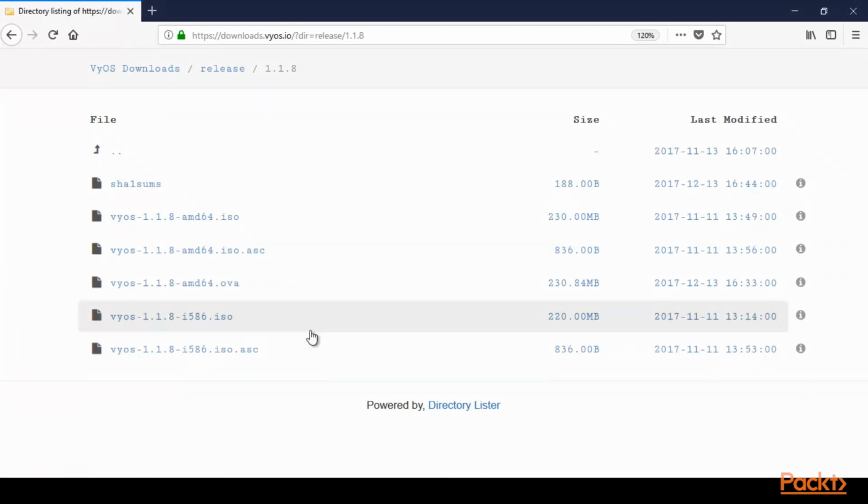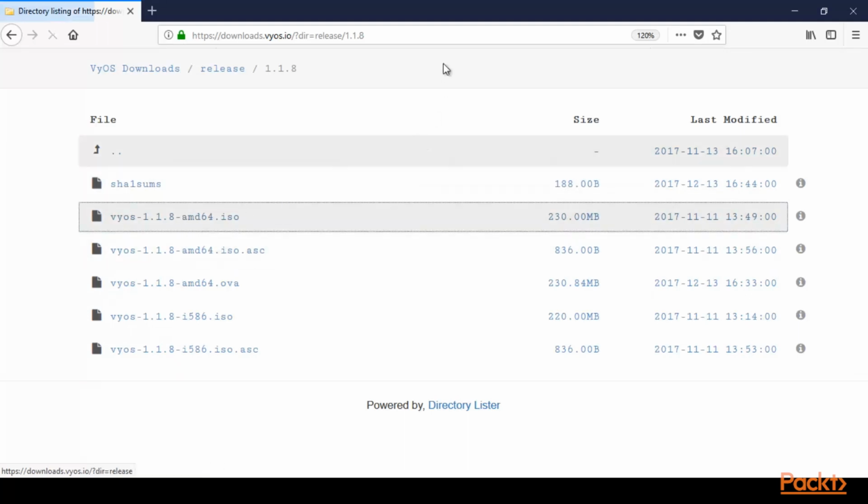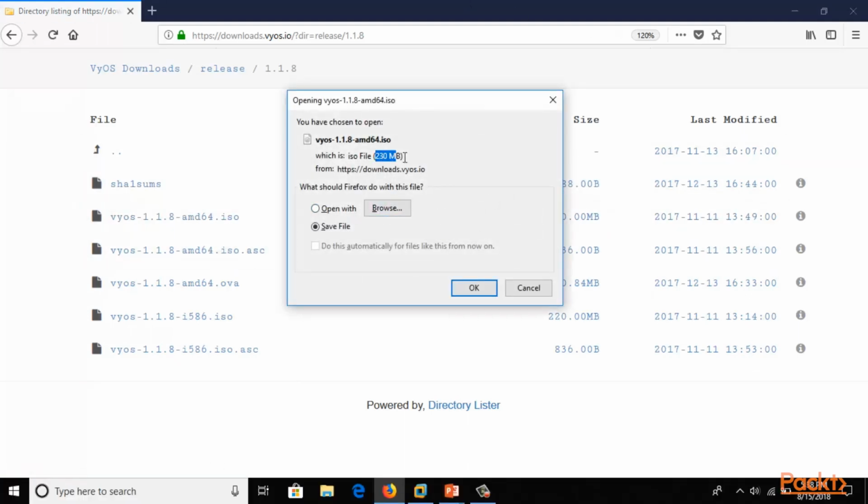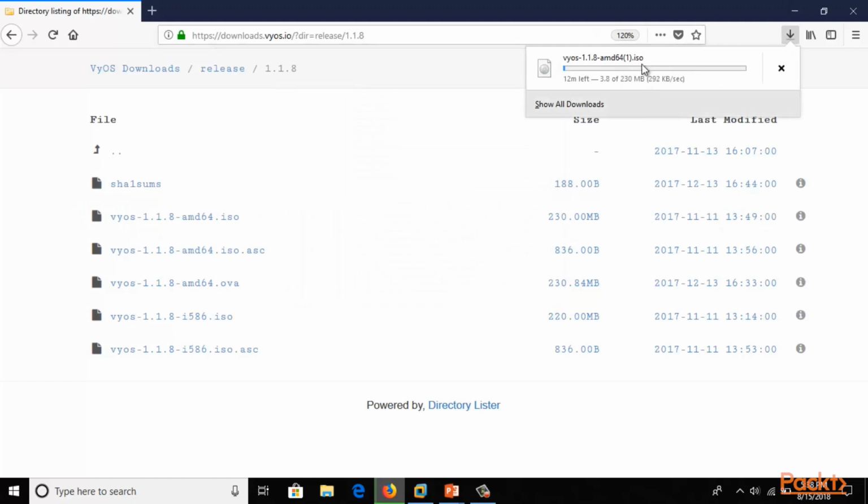The second one is VyOS 1.1.8 AMD64.ISO, which is around a 230 MB file. So we need to download this ISO file inside our system. Click here, click save file, click OK, and this file is going to download inside my system.